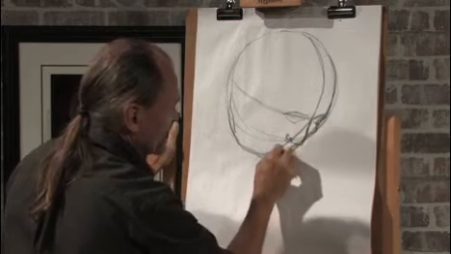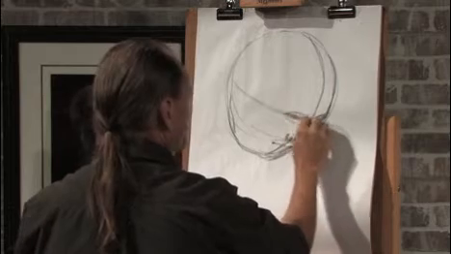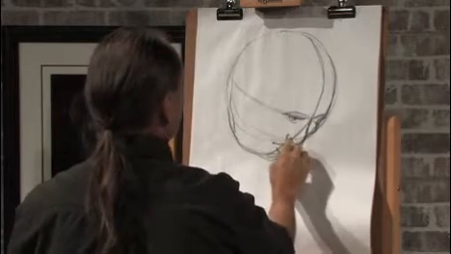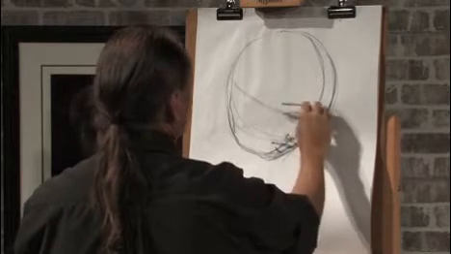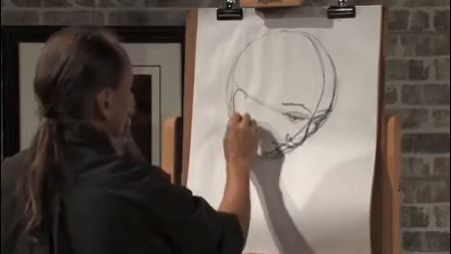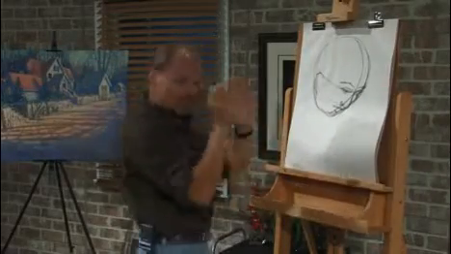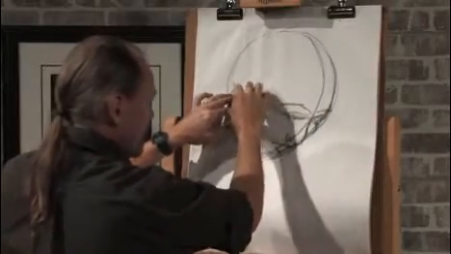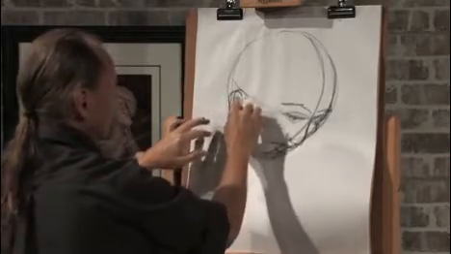So it may look something more like that. And then the mouth would look more like this. And forgive me, I may be just drawing an absolute dog of a face here, but let me try to get it a little bit closer and see how we're doing. But this is certainly an example of how you need to be able to take that shape that when we were heading straight on was so simple, wasn't it? And you need to see it as a three-dimensional shape. So now we're turning it. But I'm still thinking, you know, the ear comes almost up to the line of the eyes. Do you see that? And it almost comes down to the mouth. And so on and so forth.